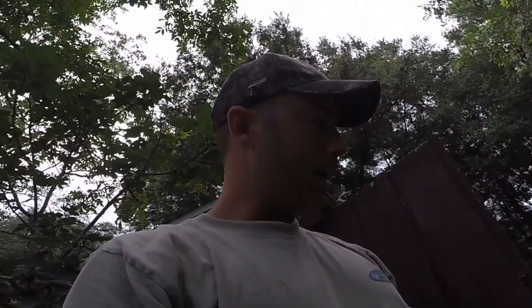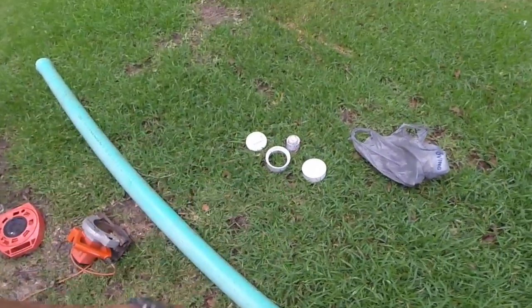And I'm going to cut a piece about like 36 inches. And then put these caps on there, glue it together, put about 50 holes in it with the drill down the side, and then spray paint it, and I'm gonna have a quick, easy pull behind bait tube. So stay tuned.